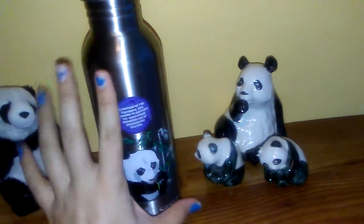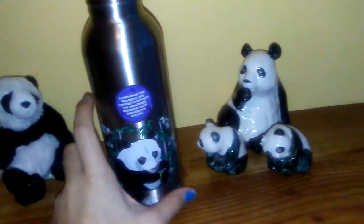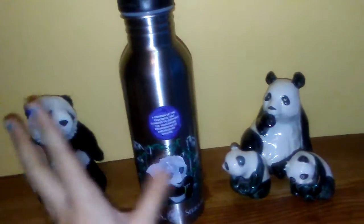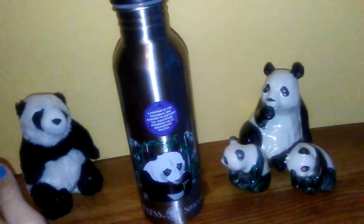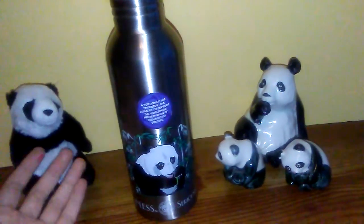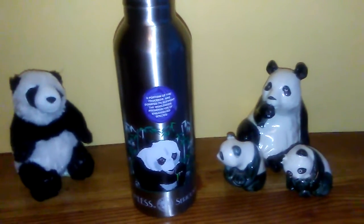That's why I purchased it — because of that reason, and also because it's just such a great water bottle and it's really good for all your water needs. I just wanted to share it with you guys, so if you have an Earth Fair nearby, be sure to stop by and see if you can get one of these because it helps a good cause.